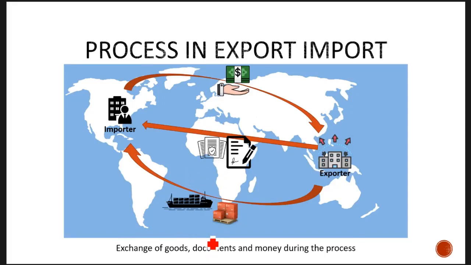Okay. Now we've talked about the two types of exporting, which are indirect exporting and direct exporting, which relies heavily on the one who is doing the export activities. So some do the exporting activities by themselves. Some ask for help from other companies. And those are the difference between the two types of exporting.